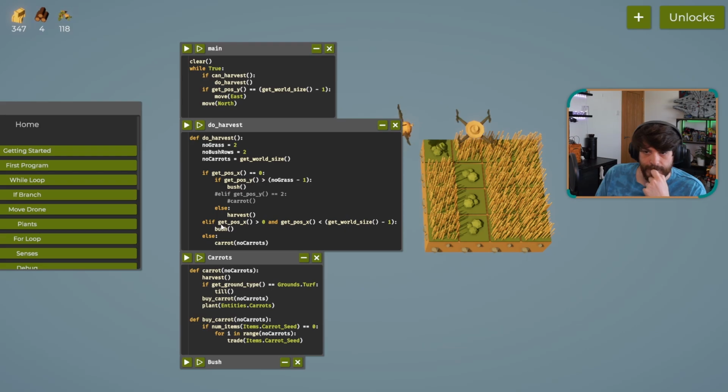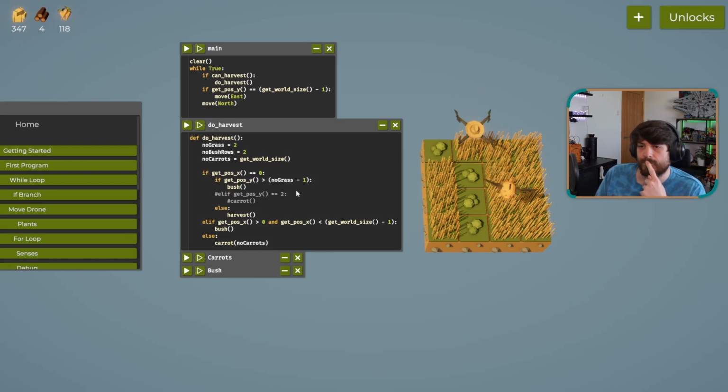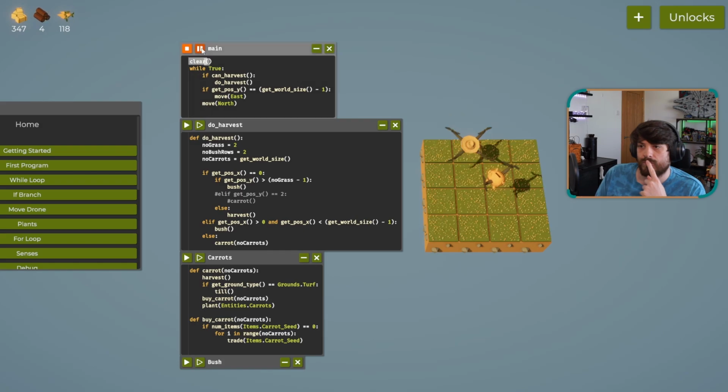And then is my column greater than the first column and less than last column? So these middle columns do a bush. Else, you're not in the first column, you're not in the middle columns, you're in the last column. Do carrots, and then carrots is now saying, I know how many carrots I have, which is the world size because it's just one column, which is 4. Buy that many seeds. Boom, go.